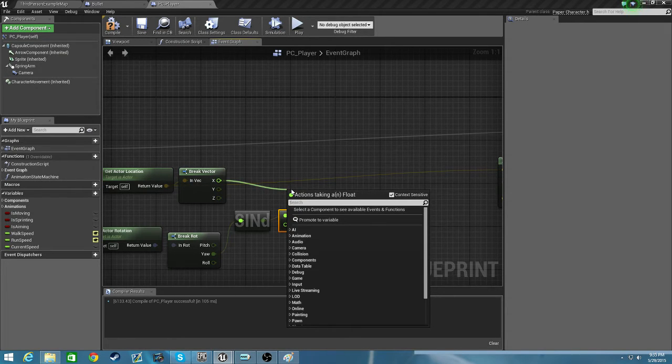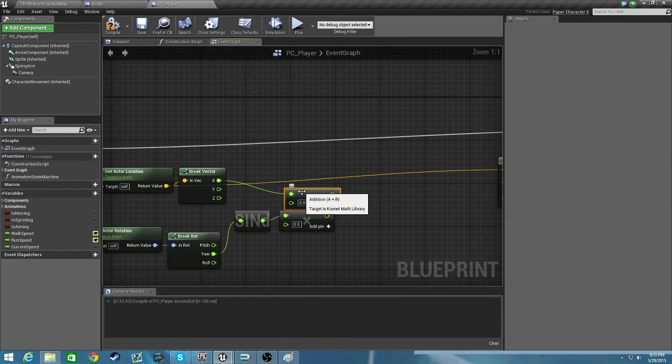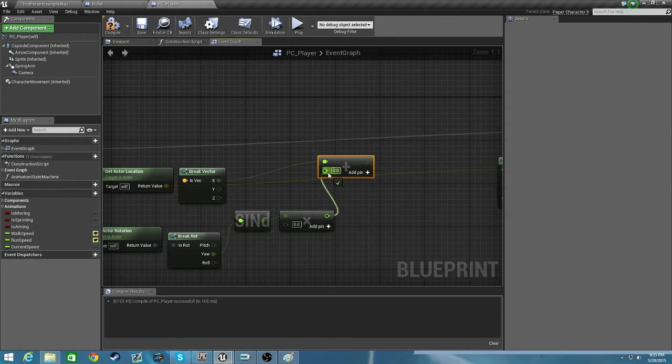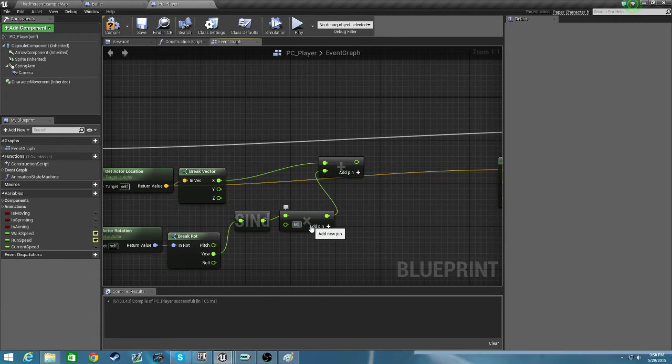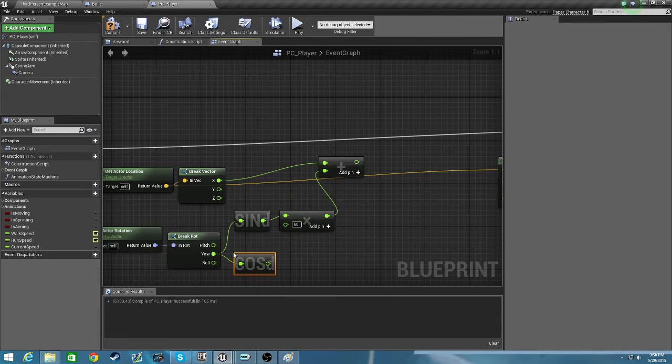This and say float, added to a float. I would use the plus key to search for that, but that's my record button. Let's multiply this by, say, 60. And then we'll take the cosine, which will be the other one, so we might need to flip these around.